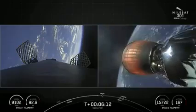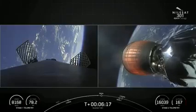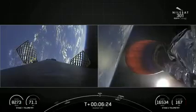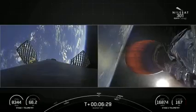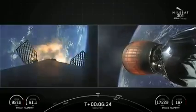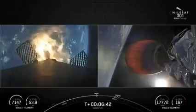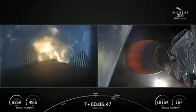We talked a little bit about the different engines on the Falcon 9 vehicle. On the right-hand side of the screen, that is the Merlin vacuum engine. It's optimized to perform in the vacuum of space and can produce over 220,000 pounds of thrust. The engines on the first stage are optimized to perform at sea level, and they can produce over 190,000 pounds of thrust during both ascent and descent. And you can see that we have indeed started our entry burn. This is expected to last for about 20 seconds before we shut off those 3 engines once again.